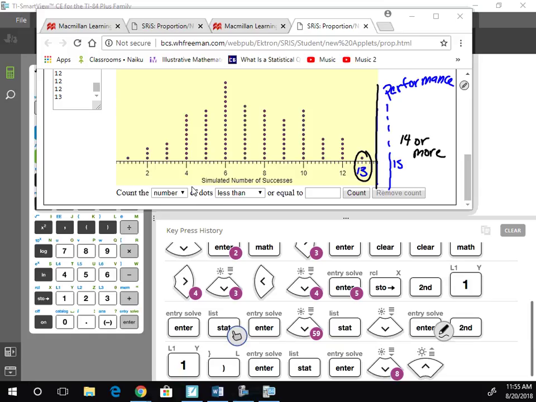Okay, but looking at this dot plot alone, can we only talk about increased ability? What else can we talk about? Decreased ability. So what would be the number of goals that he would have to perform at in order for us to believe that his ability decreased? Not so much less than 13, because all of these occurred by random.